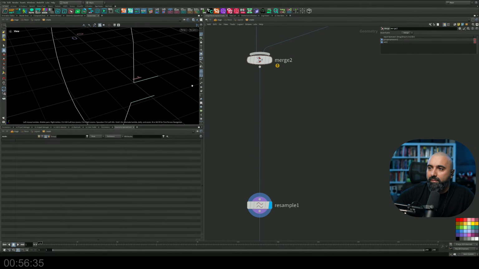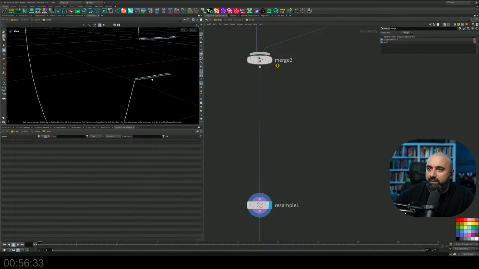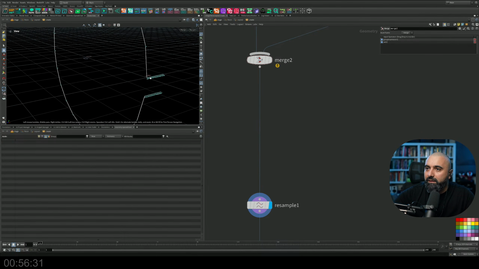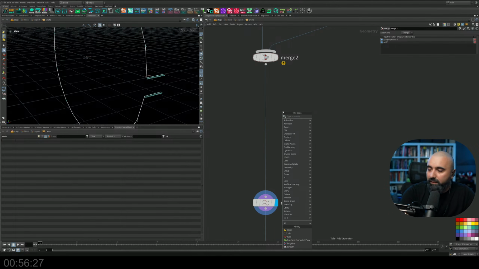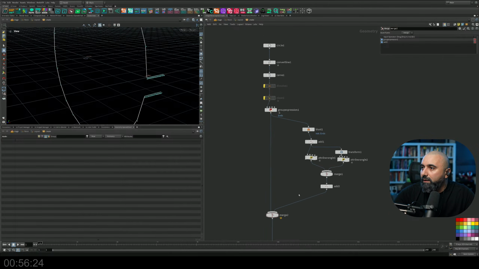Yeah, I'm not really sure, but there's a bunch of points here that we don't want. And that's because we don't have that piece merged. So I'm trying to figure this out real quick.